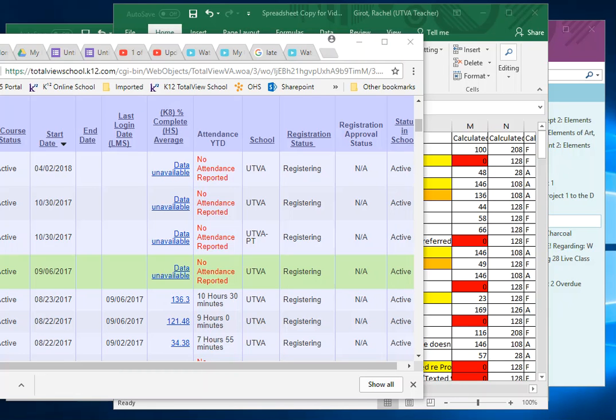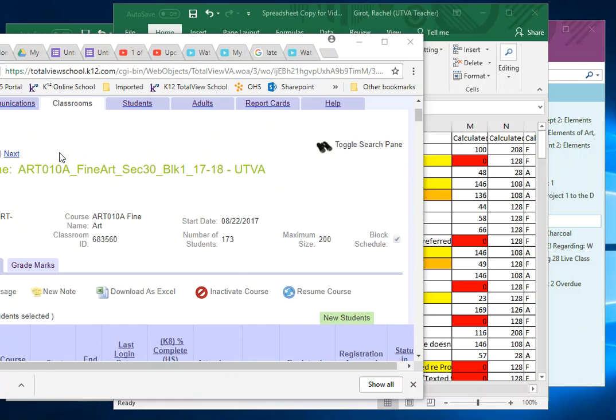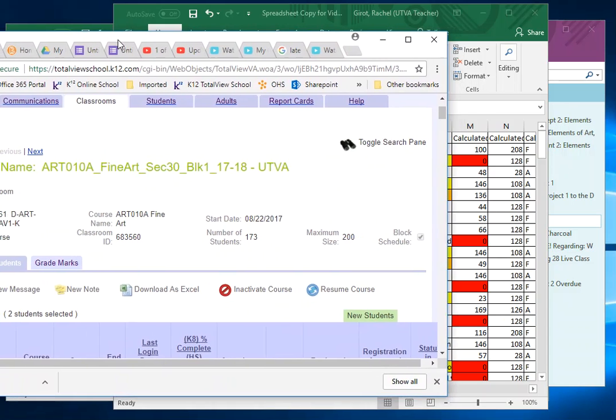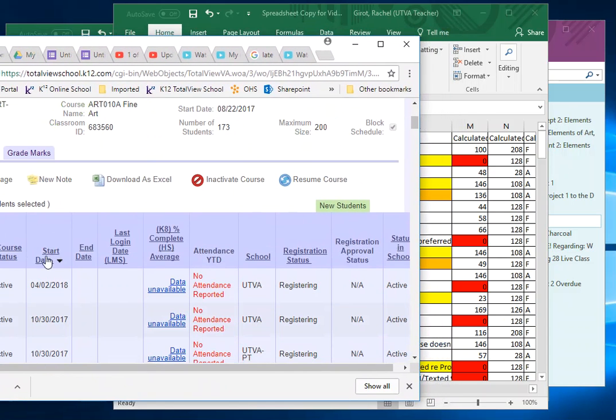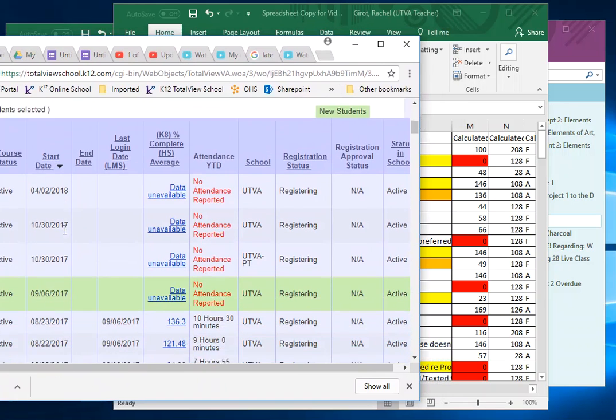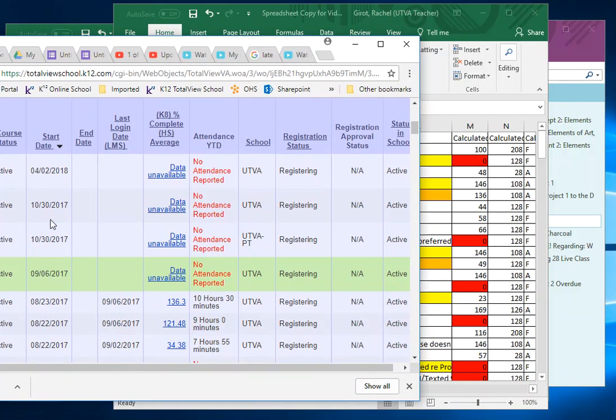Hello, I'm going to attempt to methodically put everything together for you. First of all, I know we got a video that showed us how to find students that started late by going into the classroom and looking at the Students tab, and you could sort by start date. But the reality is that this is not listing my students that have just been added to my class. So I need a foolproof way of knowing who's in my class.